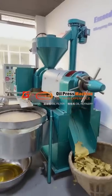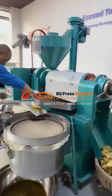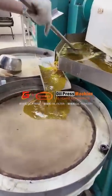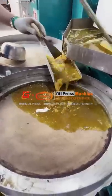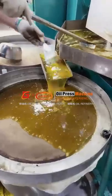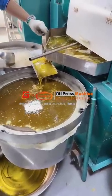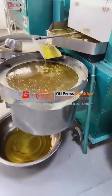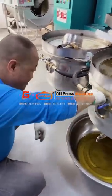Okay, we will start to clean. You can see here, we just release this oil into the oil tank. You can see the oil from the oil press still has some residue in it, so we use this oil filter to clean. The operation is very easy for this oil filter. You can see, just put the filter, start filtration. Here you can see the operation.